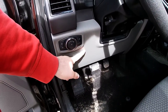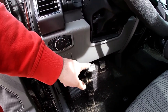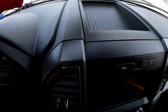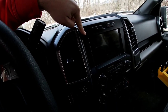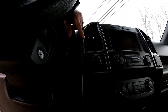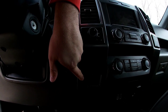We're going to start by taking some of these panels off, starting with this one — just a couple of clips. There are two bolts if you want to take them off, but I don't think we're going to need to. We can reach everything without them. We're going to take this one off, then take this piece up here off, remove the covering over the radio controls, and then take this piece right here off. The brake controller actually goes right in here — it'll fill in this spot.